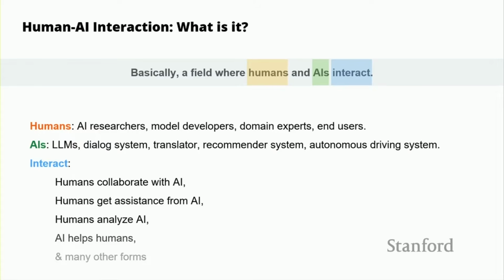And then the AIs, here we're focusing on things tied to, well, lots of different contexts, but I already talked about large language models, but there are other kinds of tools, dialogue, audio systems, recommender systems, autonomous driving, pick your technology area, or in this case, AI area.